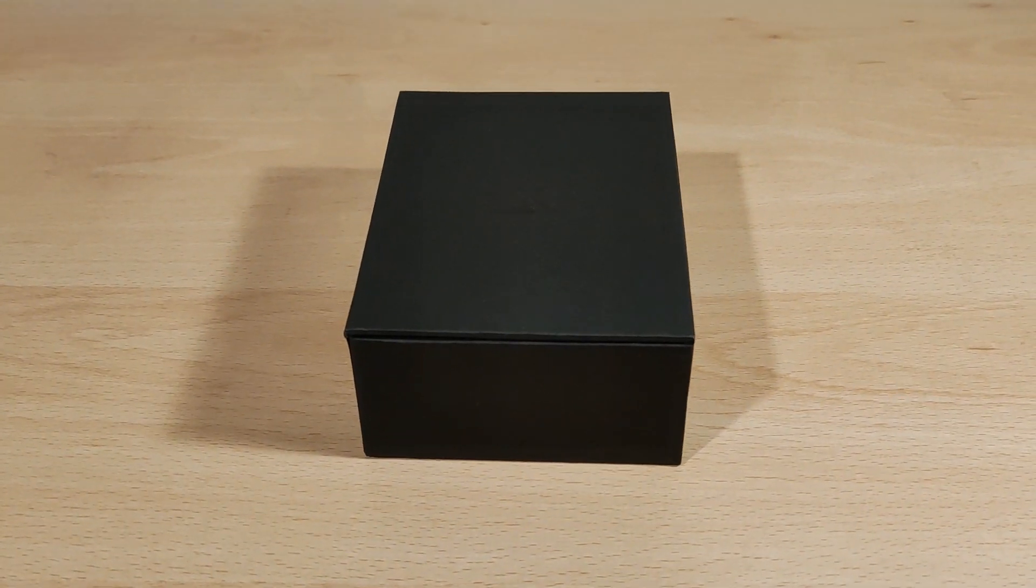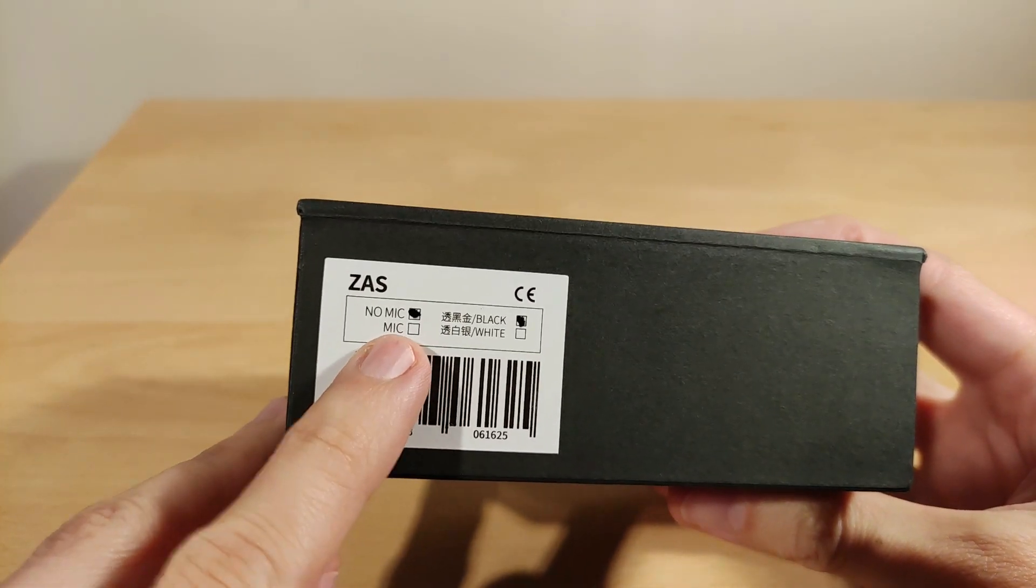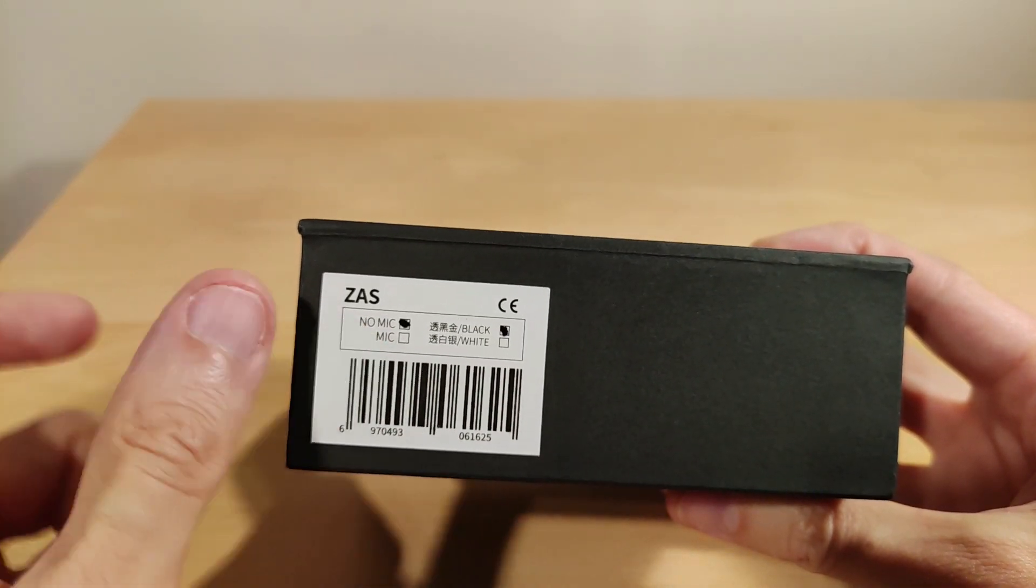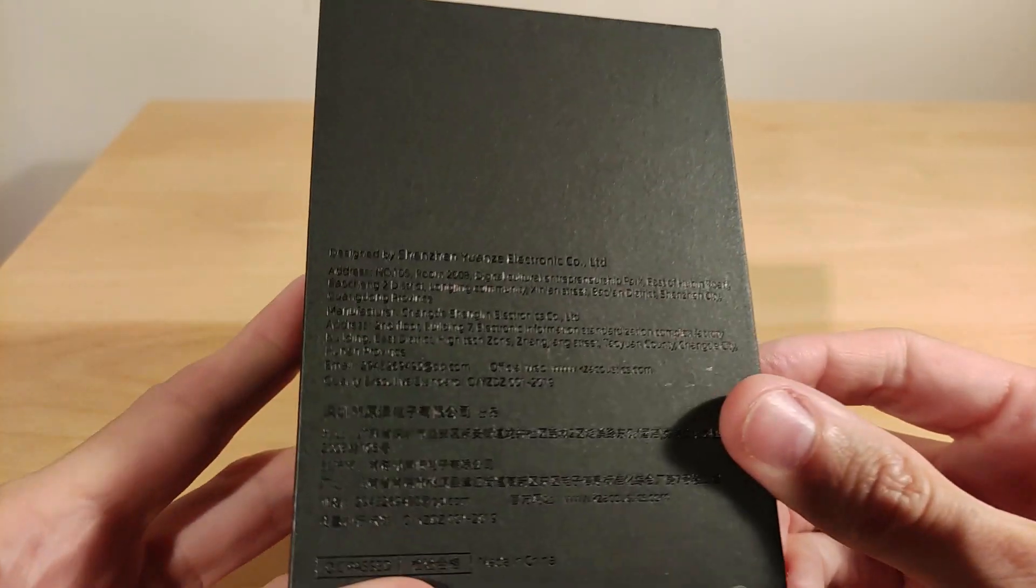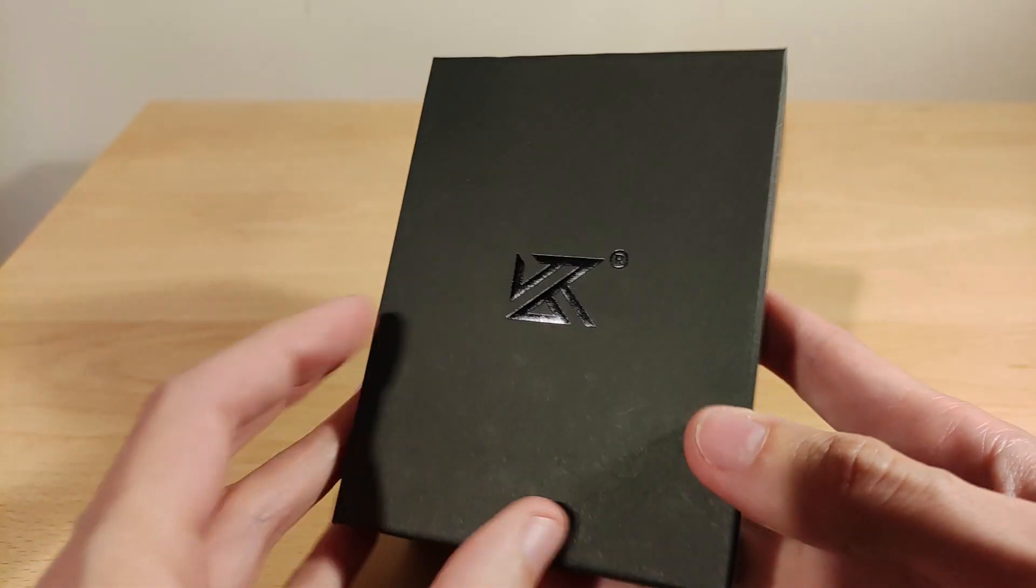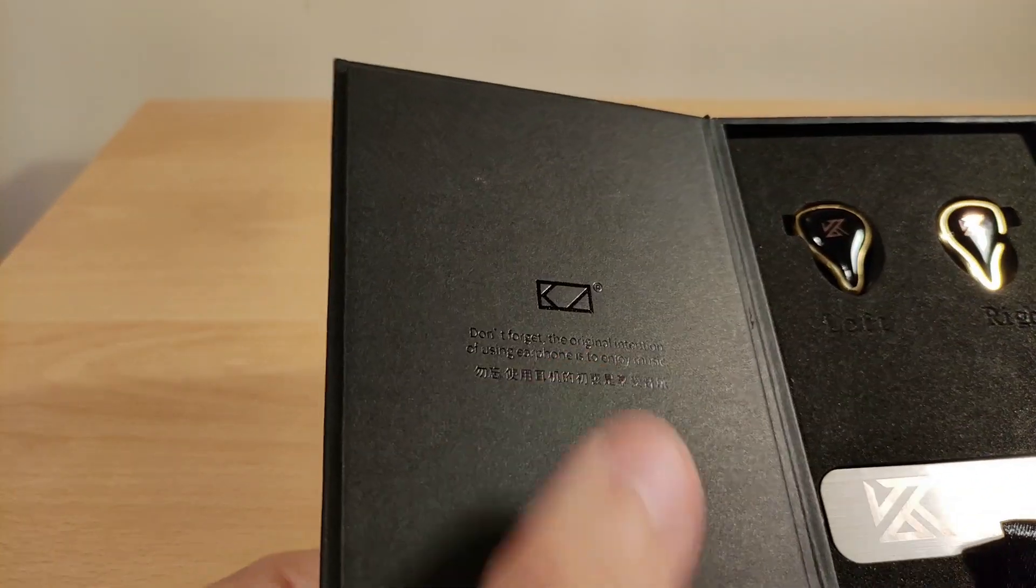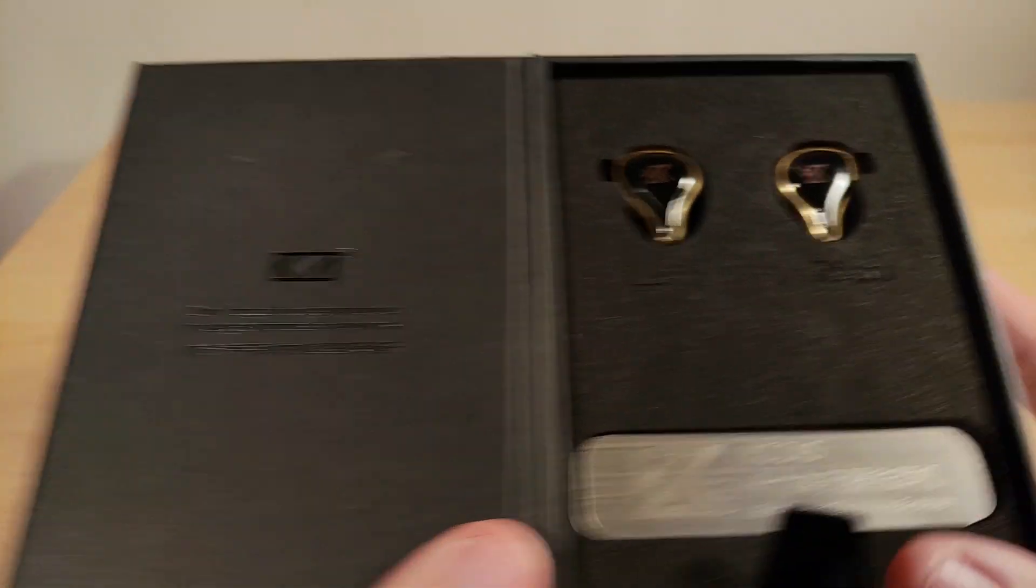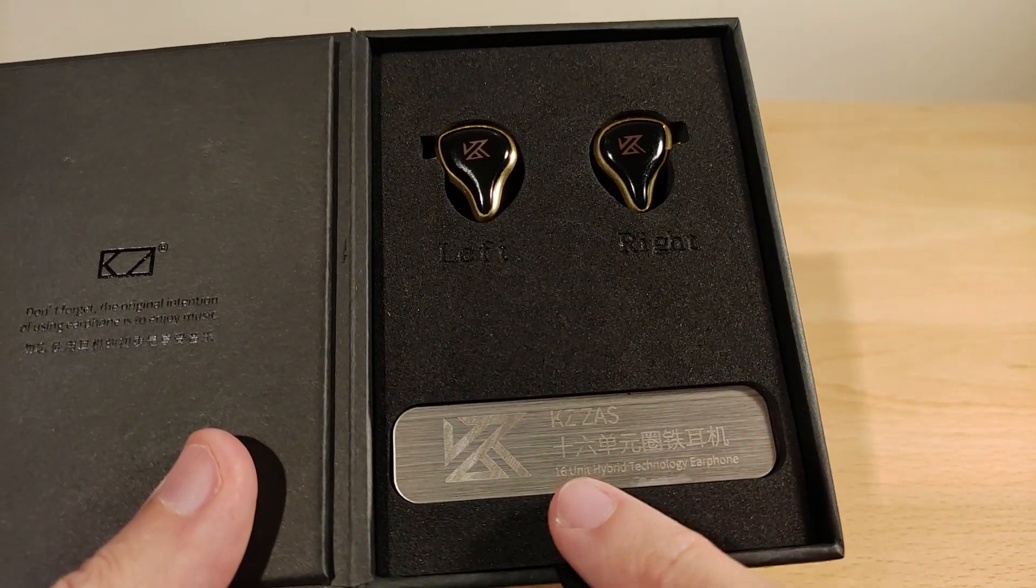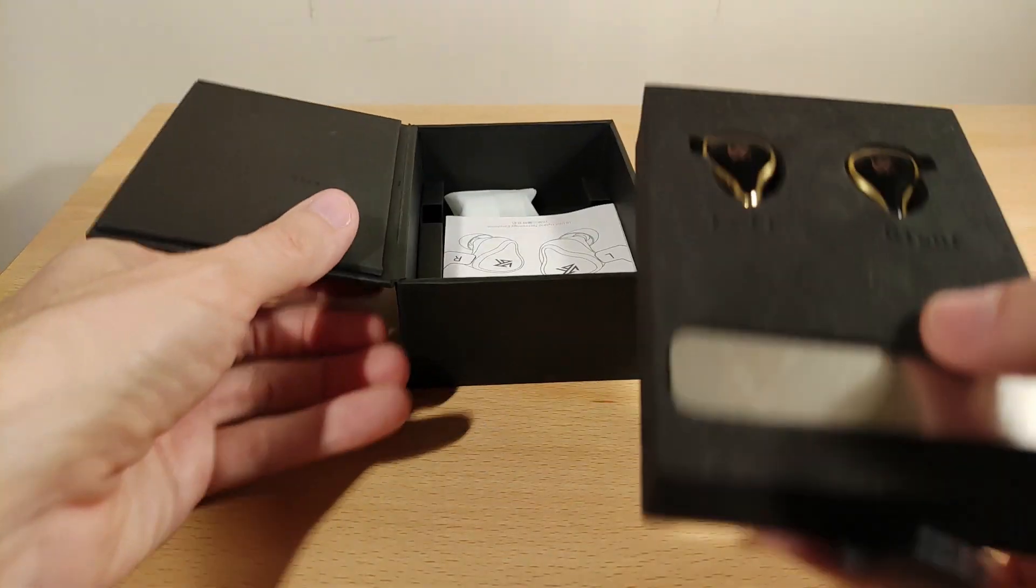Let's just get into it and see what you get. Normal KZ kind of box, no mic which is what I prefer, and the black one. I actually have not seen the white one. The white one's got a kind of white backplate but more of a transparent shell. There's just basically address information, contact information and stuff like that.